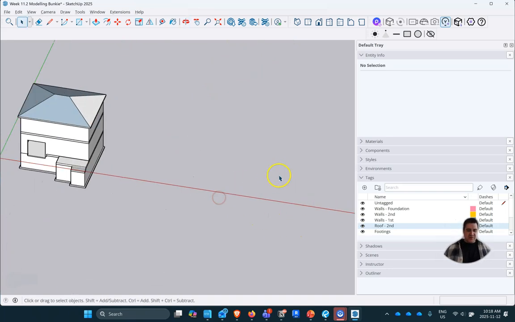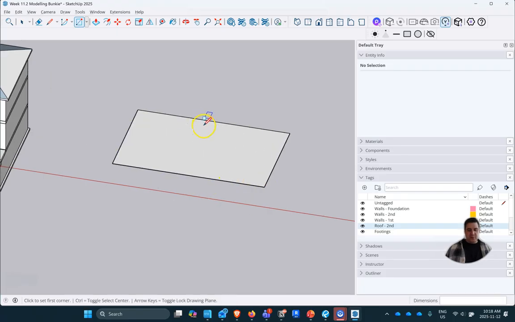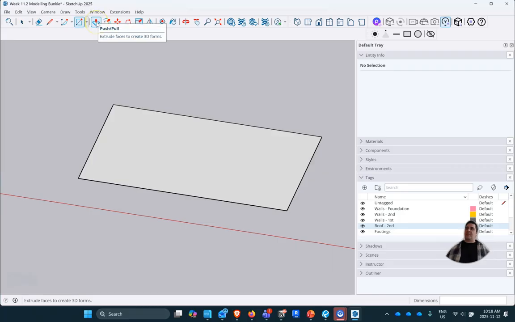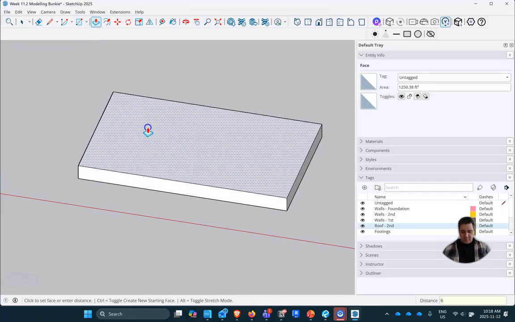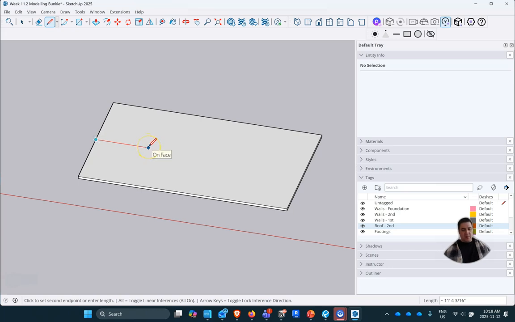So let's look at how to model this roof a little bit differently. That way it might make a lot of sense for some people, but not for others. I'm going to do something similar here, and I'm going to skip the offset part because this is just on the ground. I don't need to do that. But we will still extrude this up, so let's extrude this up 6 inches. And then when it comes to the roof, if we do this a different way, same thing, finding the midpoints. We could draw that line all the way across, or we could just type in our 12 feet by 5 feet. I could pick a different slope here as well, but I'm just going to use the same slope.